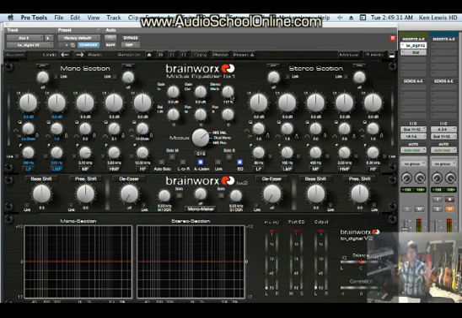That's all I'm doing, just a little bit of widening, just to give it a little bit more bigness, because the wider you get it, you'll start losing low end, and it'll start making you want to crane your head like a dog. It's not a good thing.